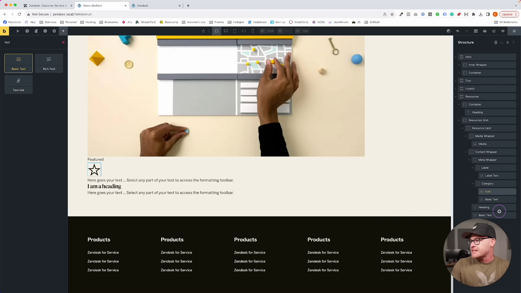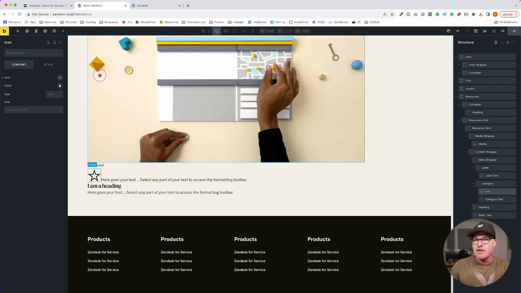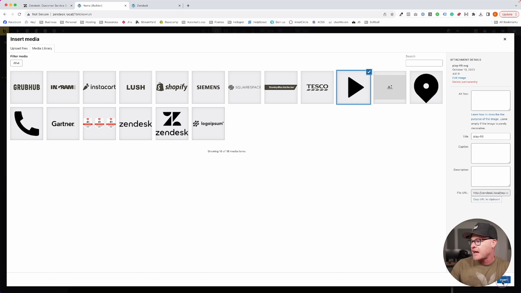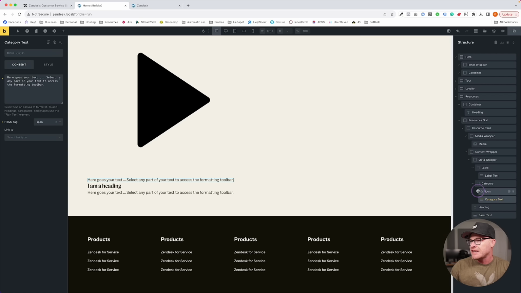Text, this is going to be our category text. Awesome. And AutoBEM is going to take care of making all of these classes for us, which is absolutely fantastic. That's going to be a span right there. Okay, our icon is going to be an SVG. I'm just going to select anything for right now, like this little caret will do. And I can't do anything with that until there's classes on it. All right, so we'll leave that alone for right now.